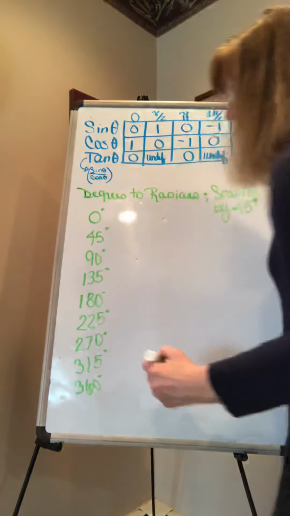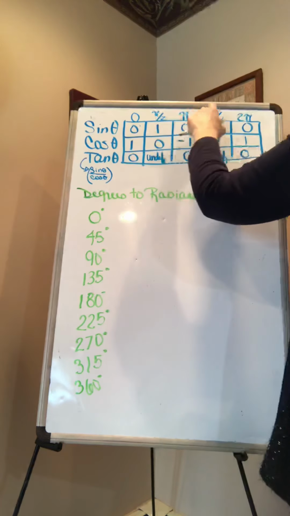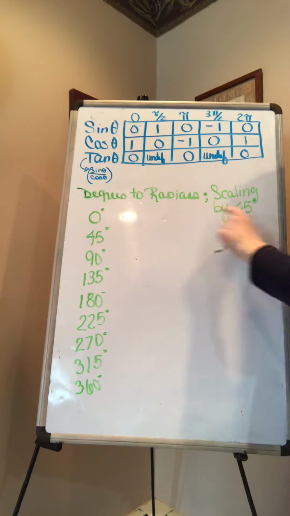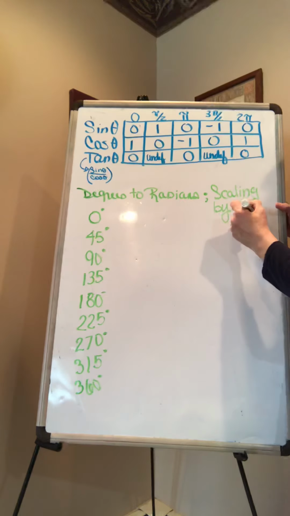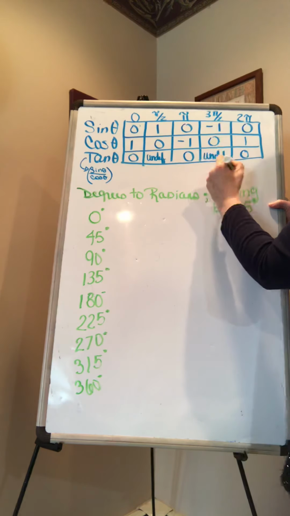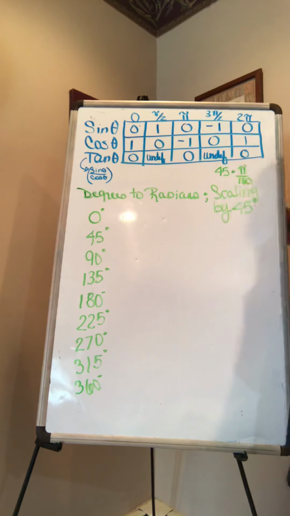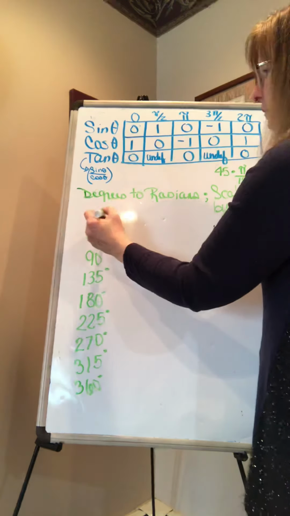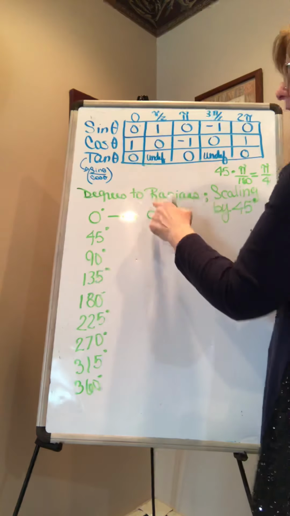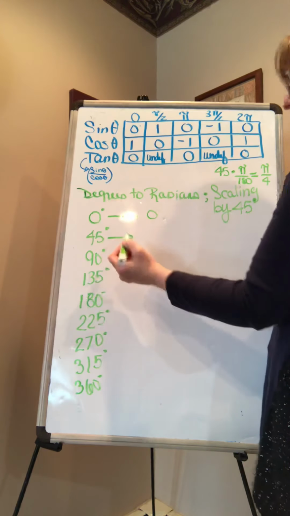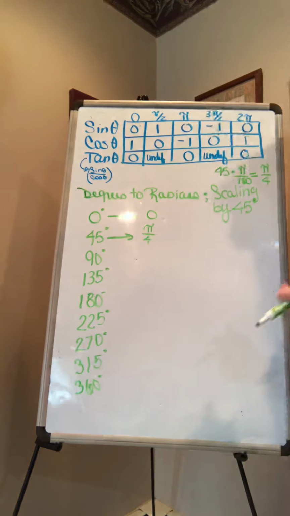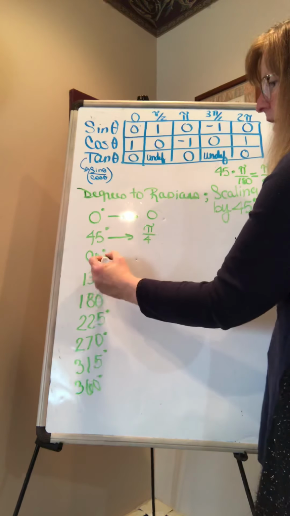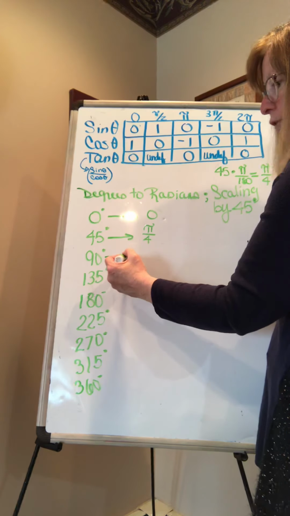So this would be my full circle broken down, not in 90 degree scale. This is a 90 degree scale, or a pi over 2 scale. Now we're going to talk about a 45 scale. And 45, if we convert 45 degrees into radians, that would be 45 times pi over 180, the same conversion from lesson 2, and this gives us pi over 4. So 0 is going to still give us 0 radians. But 45 degrees is now 1/4 pi. We call that pi over 4, but we're counting by quarters now. So think about it. If I'm counting by quarters, 4 quarters makes 1 whole. 1 quarter, 90 degrees would be 2 quarters. 2 quarters reduces to 1 half.